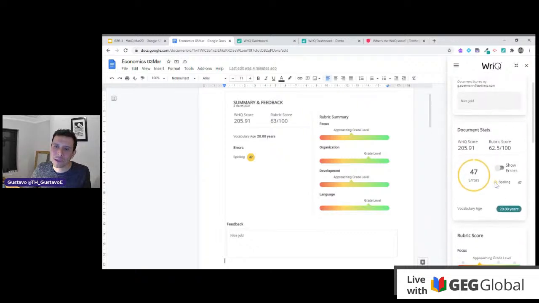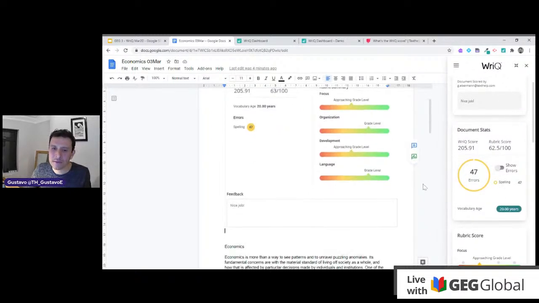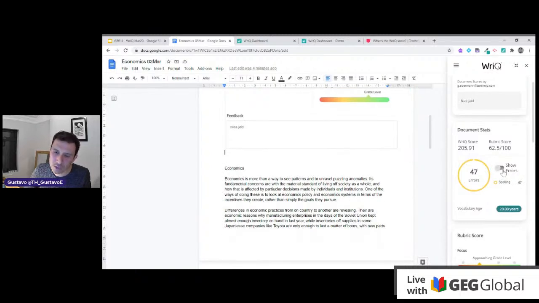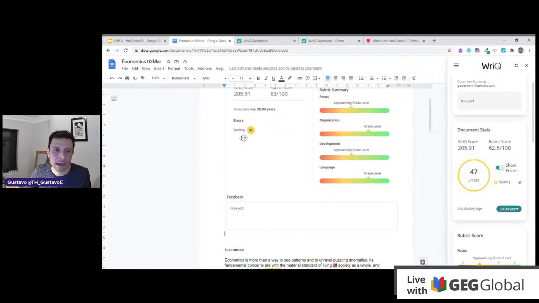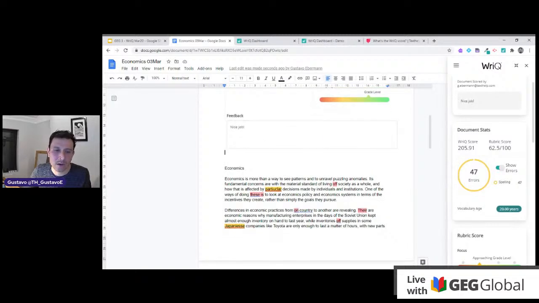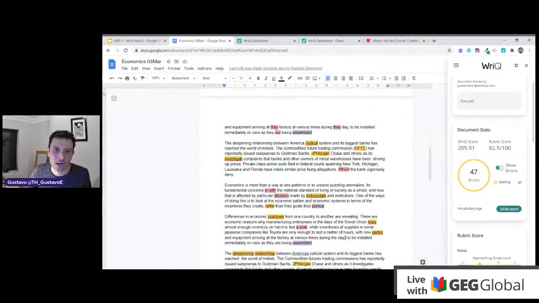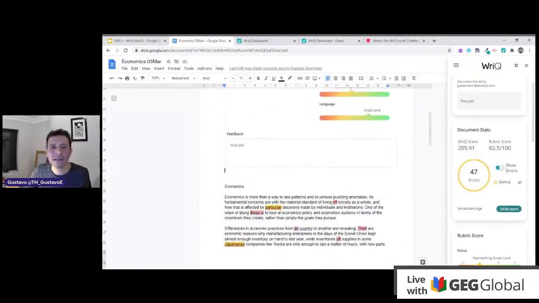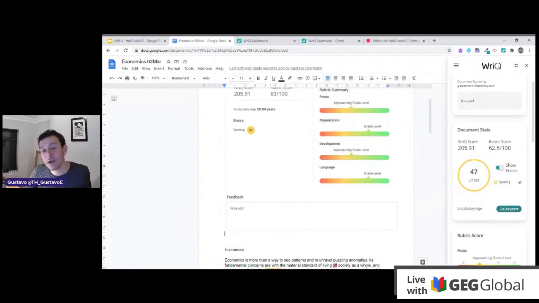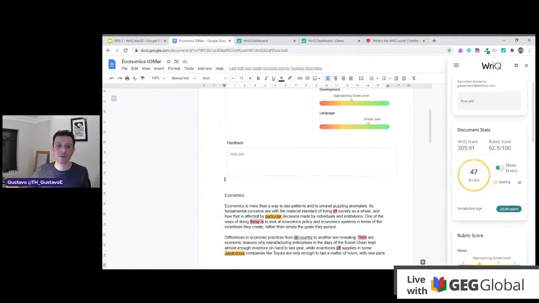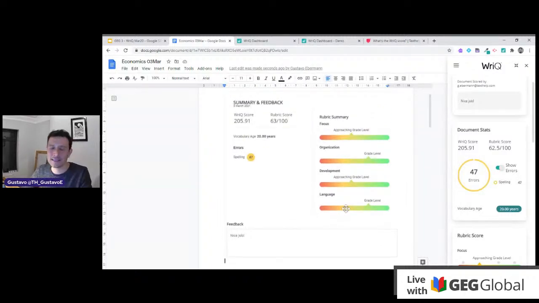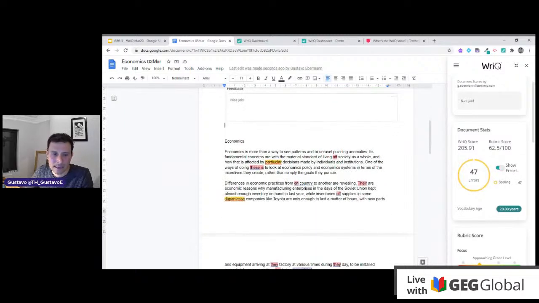And if I go up here, the other fundamental difference is that I can click this little toggle switch, and that's going to show me, as a student, where the errors in the document are. So remember, I had 47 spelling errors. Now I know where those spelling errors are in the document. If we don't have that, it's a bit trickier because you have to guess pretty much where those spelling errors are. Okay, so that's, as Patty said, part of the feedback that we got from the community, that it would be very, very valuable to have those words highlighted, and there you go.